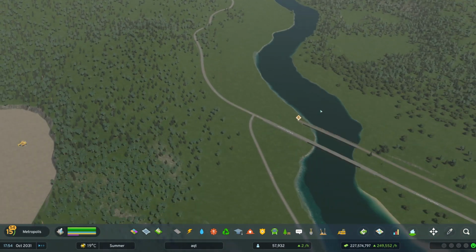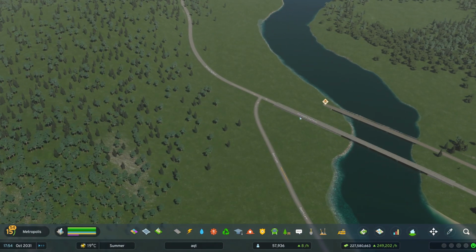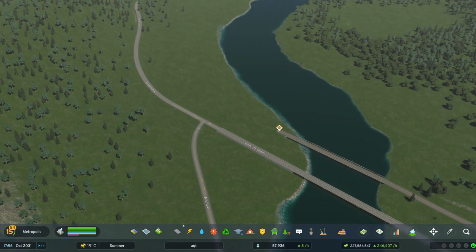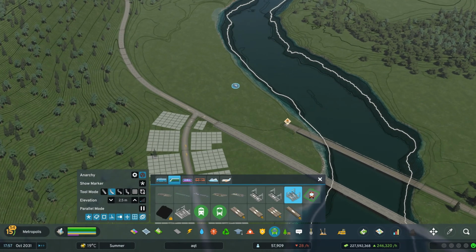Now for the train. Okay, the train is going to be a little different. It can't be so bendy and so curvy. It has to be much straighter.